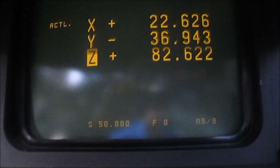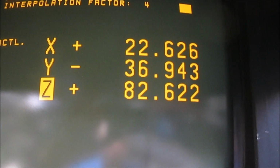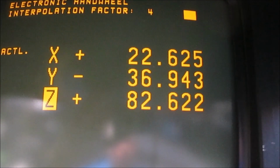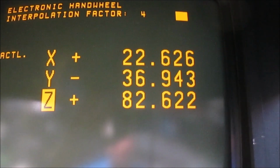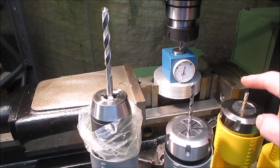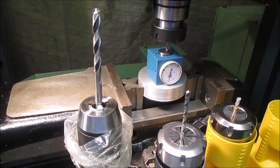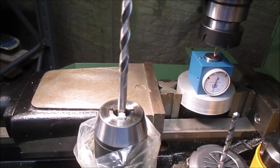So over here it's saying 82.622. So when I make a program I should put in 32.622 as the offset length of that tool. And now finally, on setting up tools, I've set these 3 tools to an offset from this tool 0, recall.